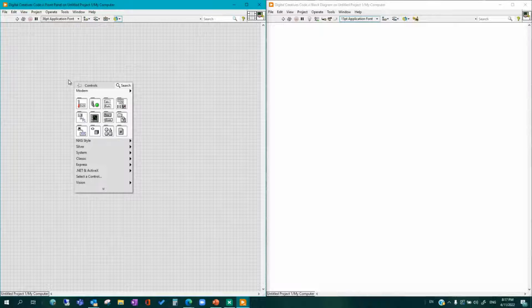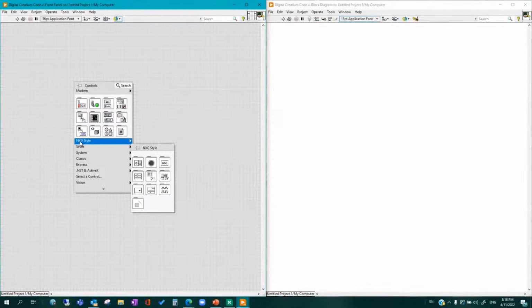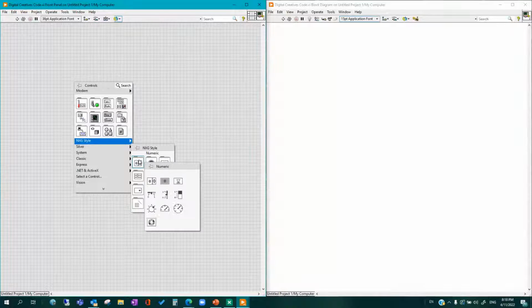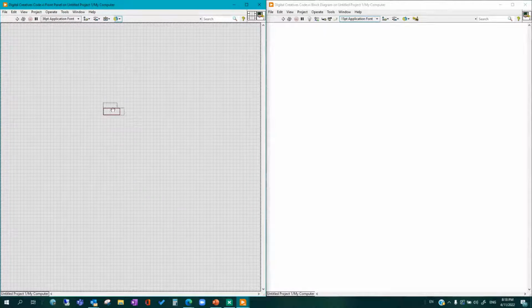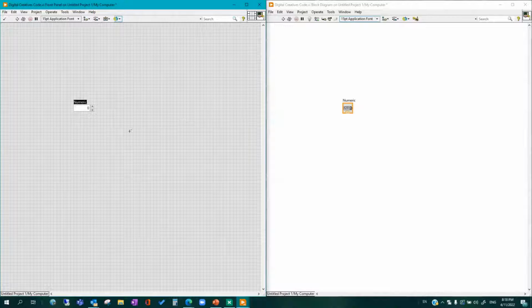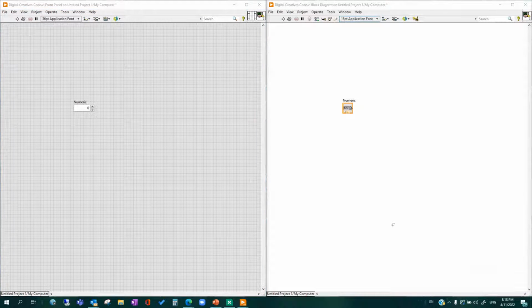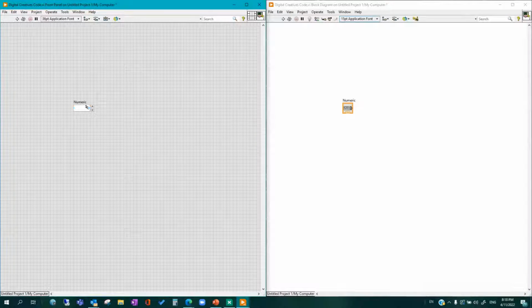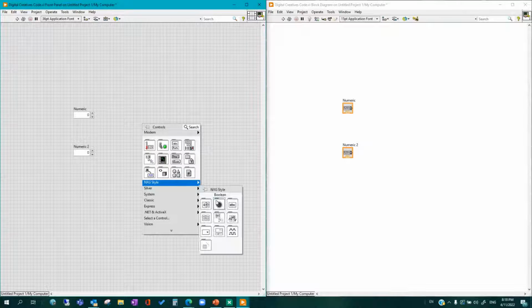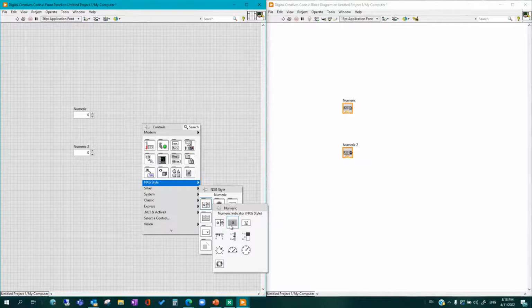So what I'm going to do is right click here, and then I can select controls, indicators. Okay. So for now, I'm going to give you a basic code that you can do, right? So I'm going to input a numeric number here and then drag it down. Okay. And then I'm going to have a numeric indicator.